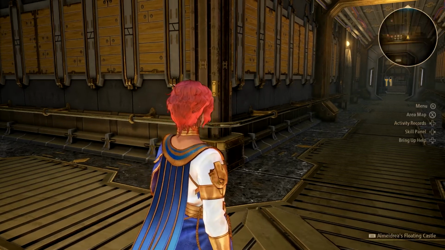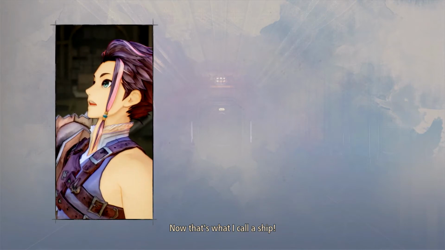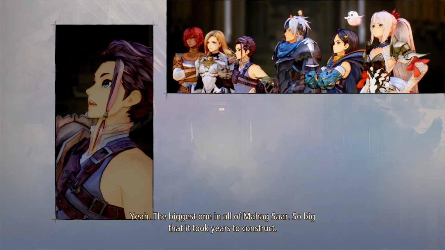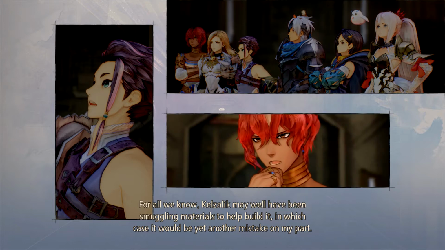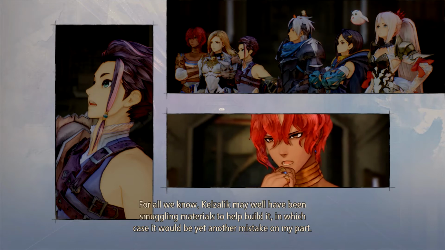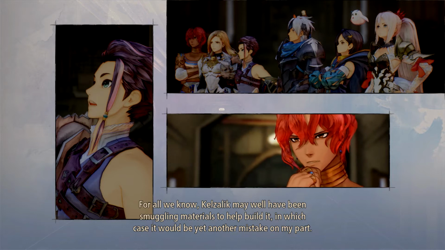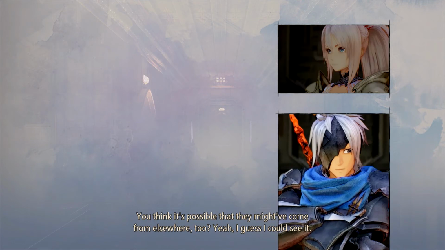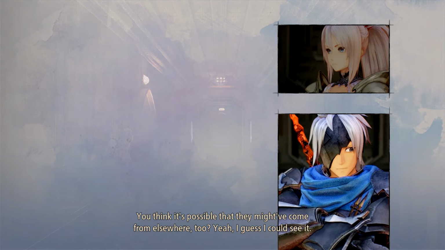Almeidria's floating castle. Now that's what I call a ship. Yeah. The biggest one in all of Mahagsar. So big that it took years to construct. For all we know, Kelselik may well have been smuggling materials to help build it. In which case it would be yet another mistake on my part. We don't know that she was only getting materials from Menancia. You think it's possible that they might have come from elsewhere too? Yeah, I guess I could see it.